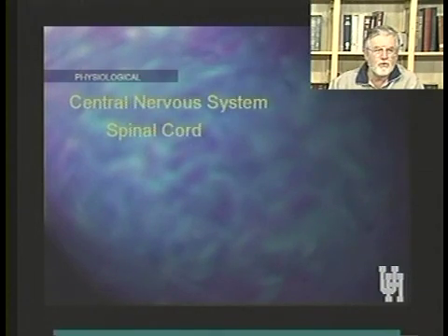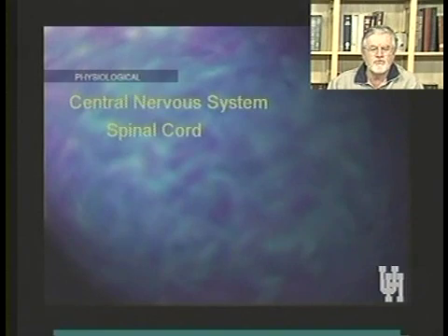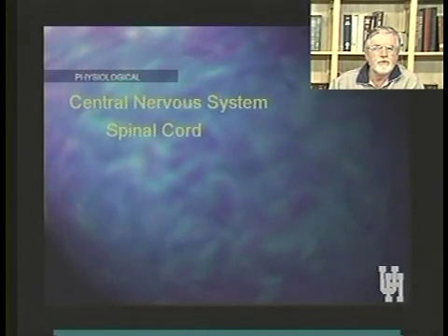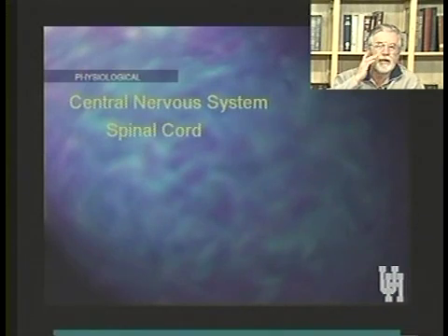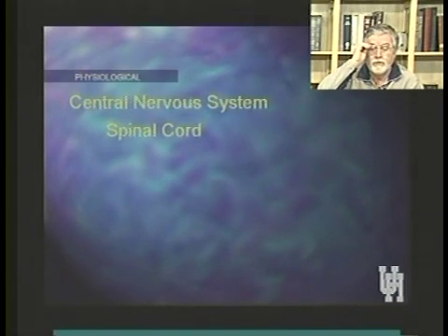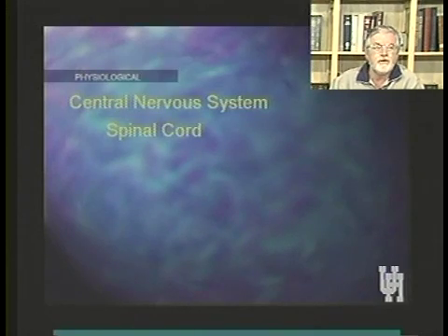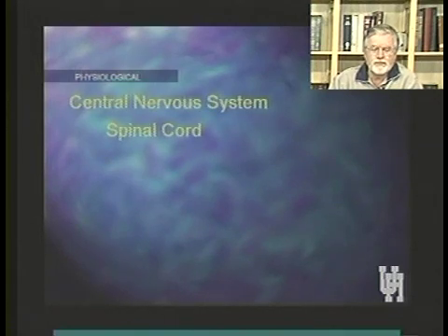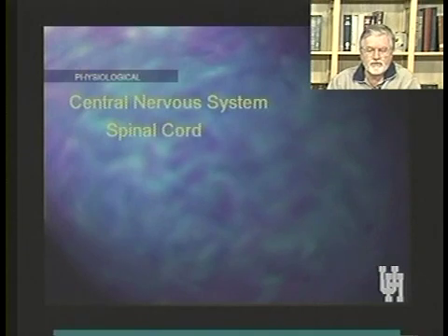First of all, the spinal cord. Your spinal cord is roughly 1/3 as long as you are tall. So if you're 5 feet, you've got a spinal cord that's about 1 foot 8 inches long, or about 20 inches long. If you're 6 feet, you've got a spinal cord that's roughly 2 feet in length. And at the top end of it is the brain, which is a significant swelling of that spinal cord into what we're going to see is a very complex structure.